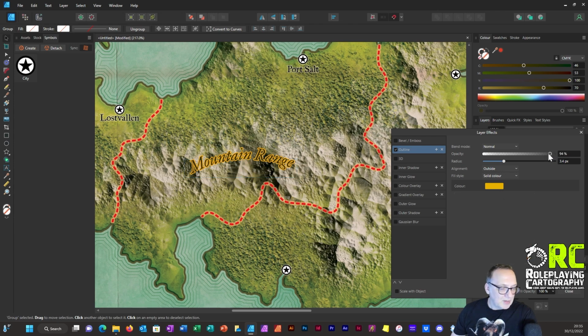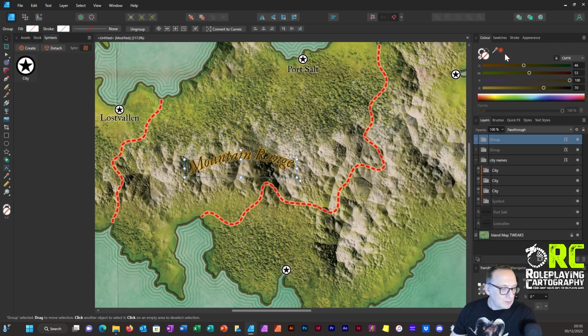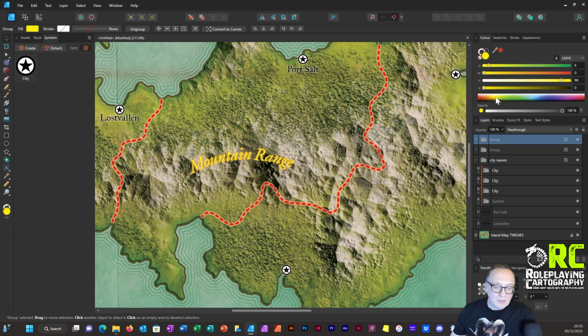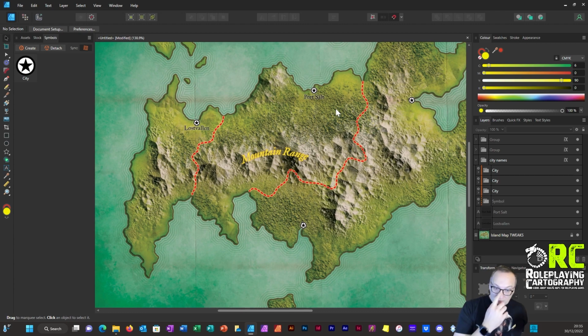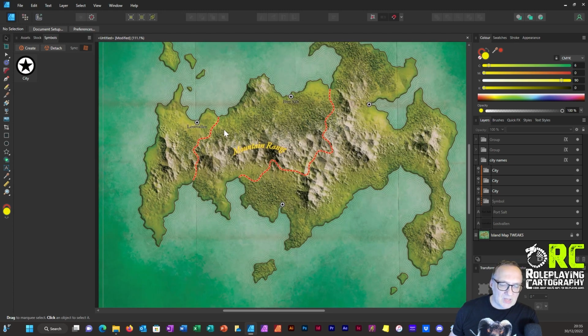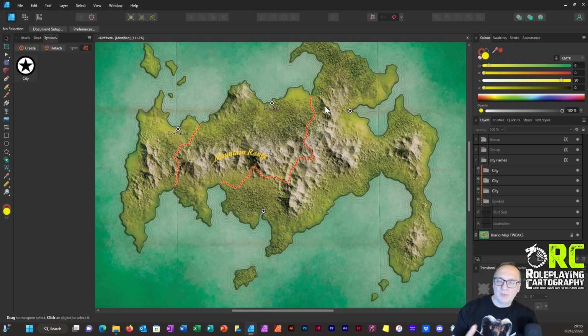Just drop that back ever so slightly. Who knows? Your colours will be whatever you really want them to be. But hopefully that's demonstrating a little bit more about what you can do.